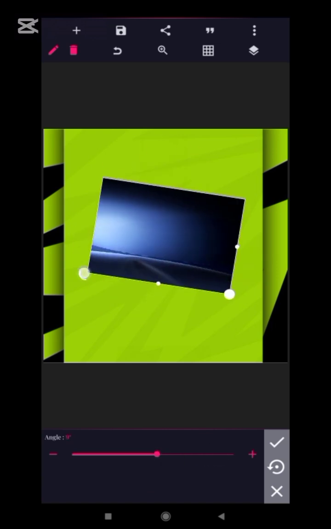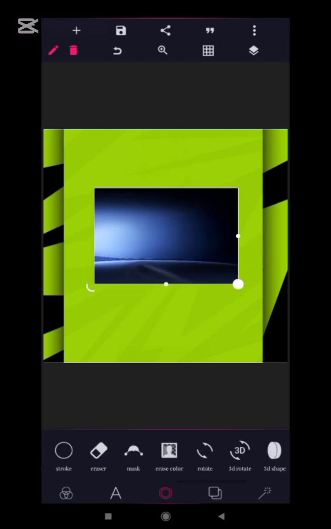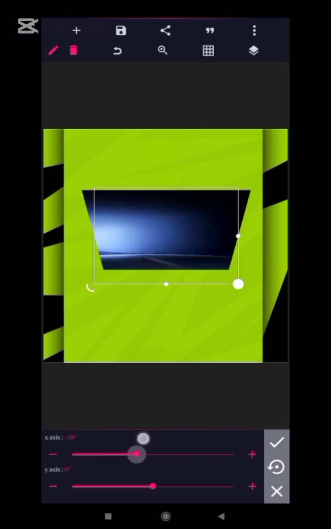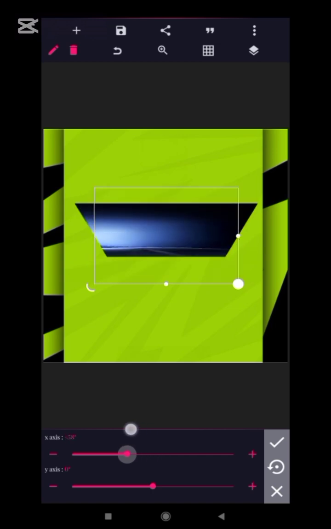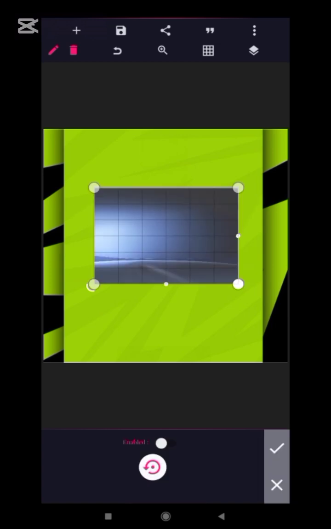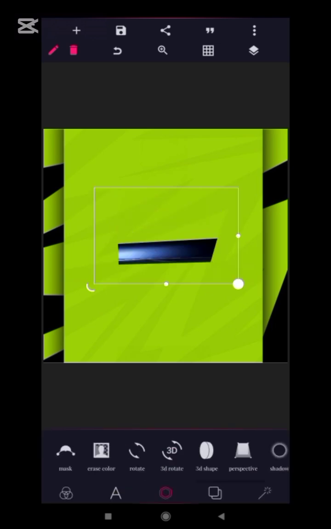The next one is just to rotate. I think I've talked about it. You can make use of it. Do it manually. So undo. 3D rotate as well. I think I've explained it the other time using text. It's something you can't use text for an image. So when you're dealing with objects, you make use of the third menu icon underneath. The perspective also works for shape. Enable it. So it works for shape as well.